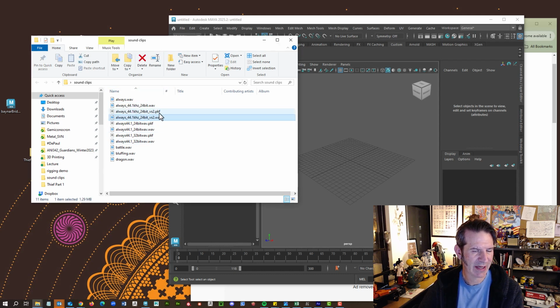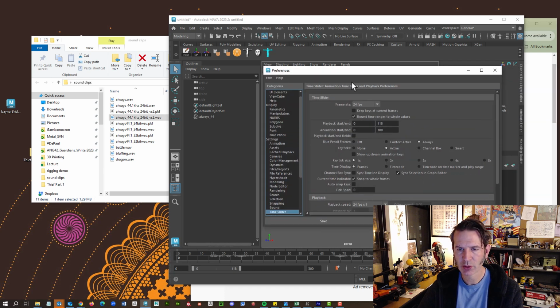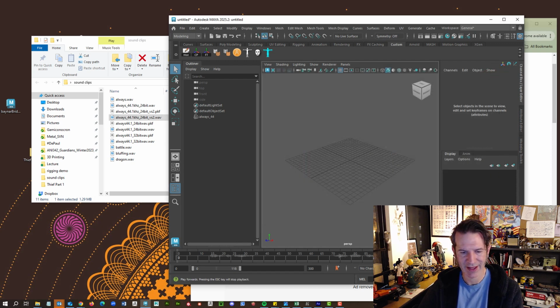It creates that PKF, which I believe is the visual, the waveform. The WAV file is what we actually want. Let's drag and drop. And we're good to go. If you see the waveform but you're not hearing playback, just double check, go to your settings down here and make sure that you are at 24 frames per second frame rate and 24 frames per second playback speed, or just any speed other than play every frame, and then test.